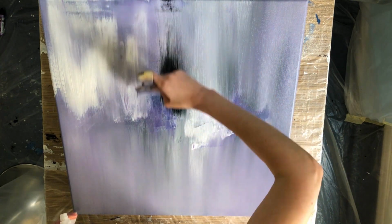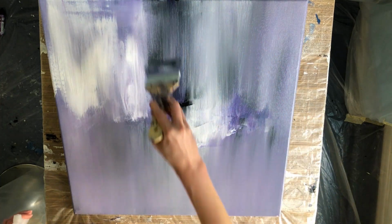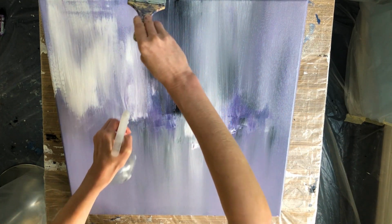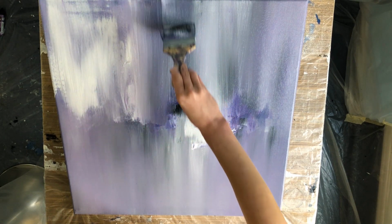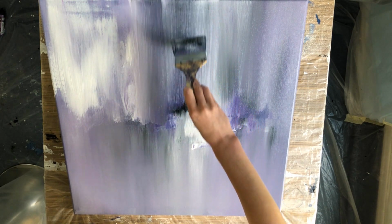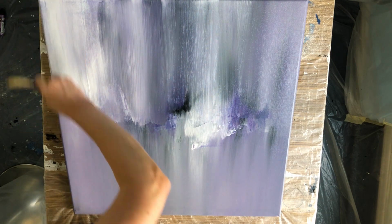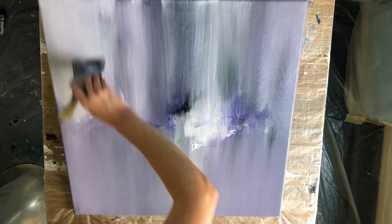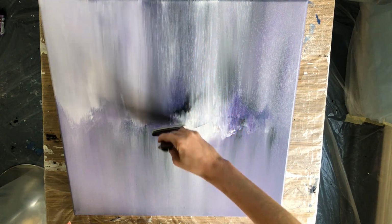Guys, pay attention that I am doing a lot of vertical strokes, because reflection on water tends to smear vertically. I am doing them also in the upper parts of the canvas, which is meant to be the sky. In the real world, or realism, the sky doesn't have vertical strokes though, but I want to enhance the effect of reflection. Learn the rules like a pro, so you can break them like an artist, said Pablo Picasso. That's why I love abstract art.